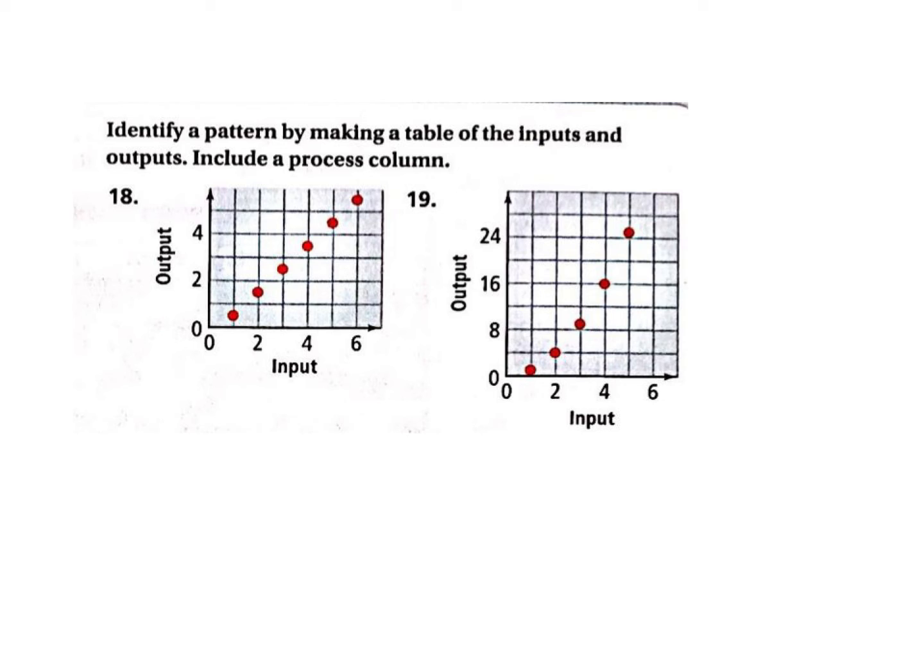So for this group of questions, I'm going to do number 18, and you want to set up a table. And so this is your X and this is your Y. And so our first X, if you look at this ordered pair right here, this has to be 1. And let's just assume that halfway in between here, because that's 1 there, is a half. So I'm going to say 0.5. I'll use decimals in this case. So our X value is 1 and our Y value is 0.5.